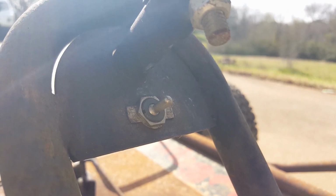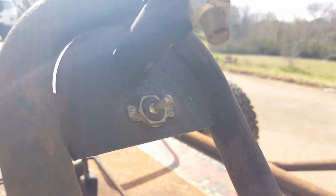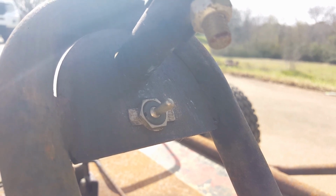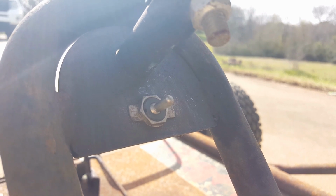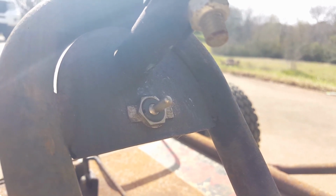Okay, this is the factory kill switch that came on the go-kart, and it has one terminal on the back of it which grounds it out to the frame here. And I'm going to show y'all how it was hooked up originally before.